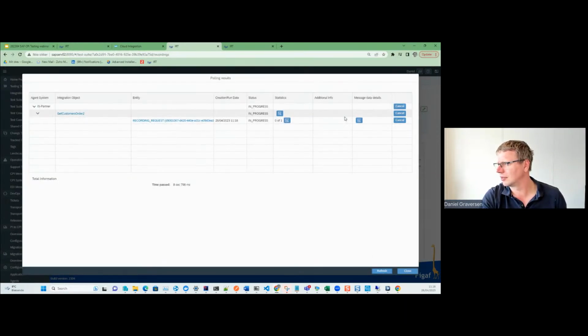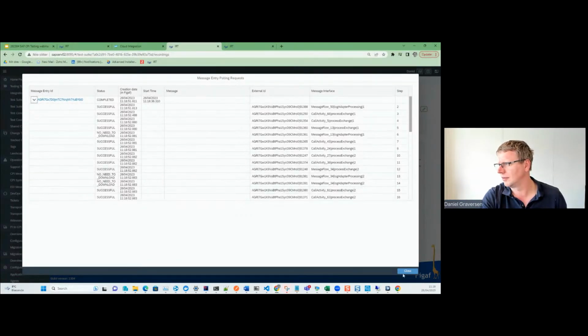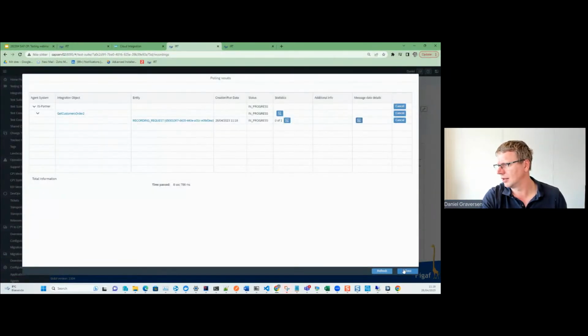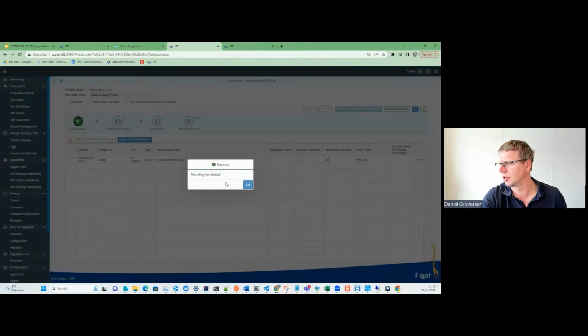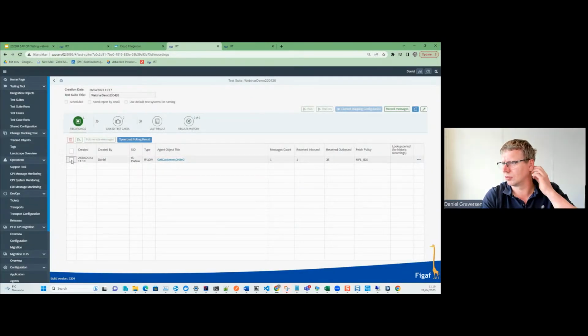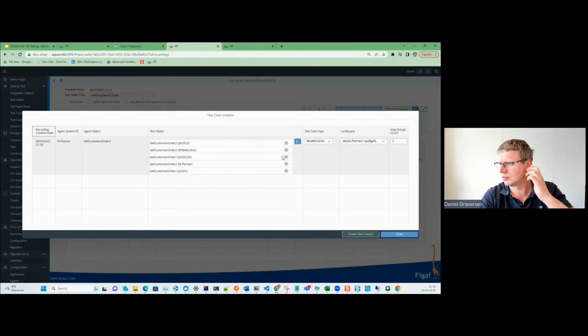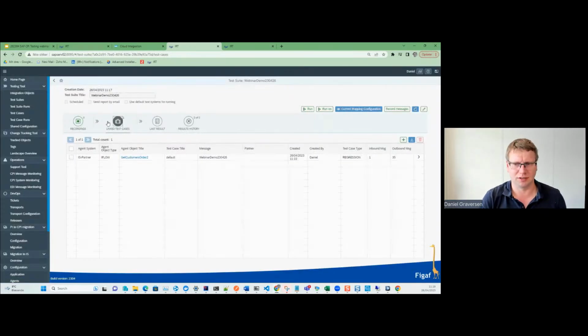And now we can see it has processed some messages here. We can see what it has fetched, all of these different steps in it. If we press close, we can now see we have one with 35 outbound. So let's just delete the one we created wrongly. And now we have actually created a test case. So we can select it and create a test suite for this one where we want to run this. So that is actually all you needed to do to create a test case.